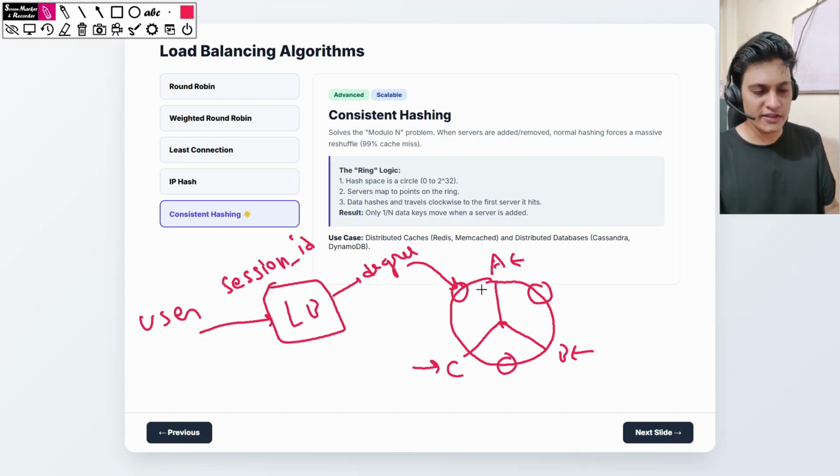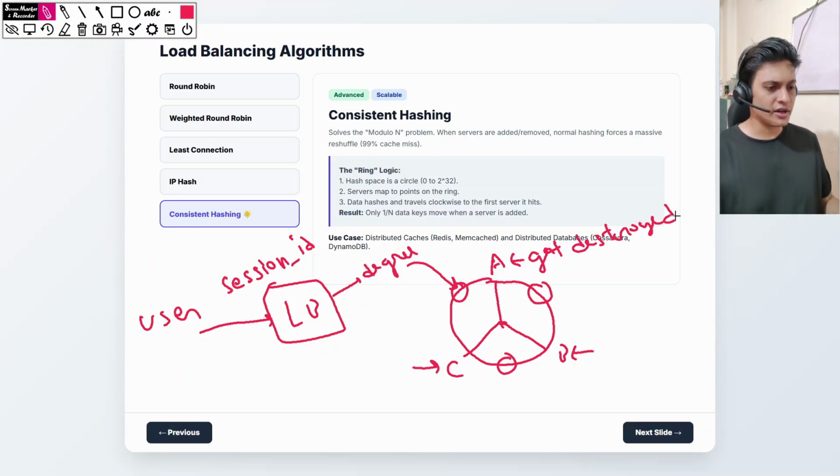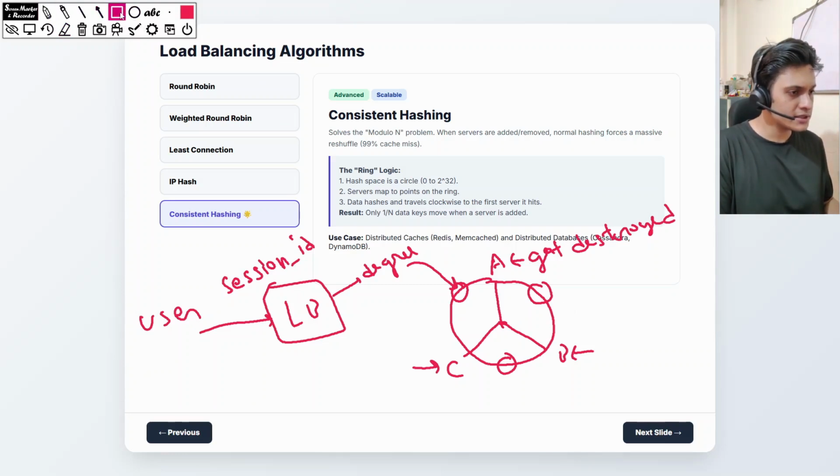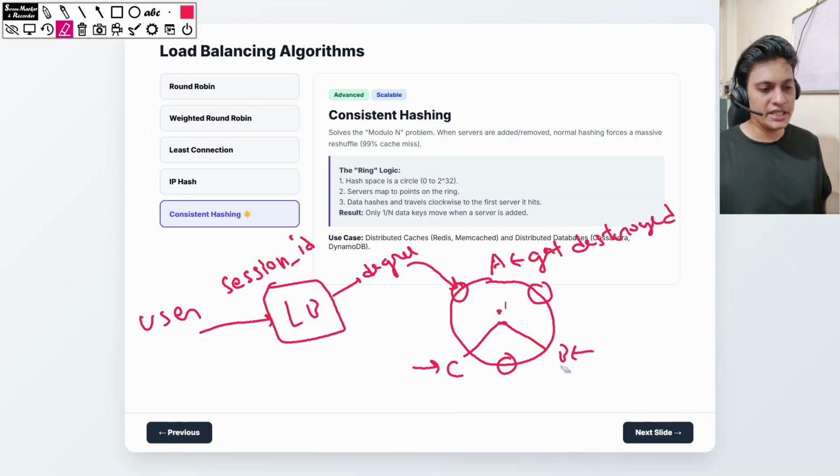And how did it resolve that issue? Let's say again that server A got destroyed. Something was buggy there, and it keeps destroying server A. When this server A is destroyed, this line will get erased. Let me find the eraser. Okay, here it is. Fine. So right now A is not there. Now we have only B and C.